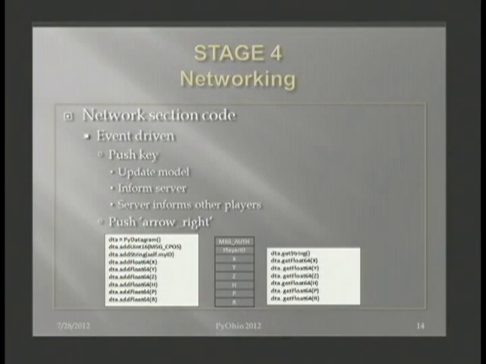So you push the key, you update your model, you inform the server, the server informs all the other players. The server puts that client in the correct place, and so do the other clients. So that all the models that are running on all the different machines hopefully have the same message at about the same time. At least within the status of the game, so that everything else that's happening in the game is happening in a coordinated fashion.